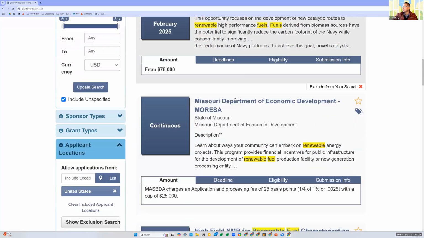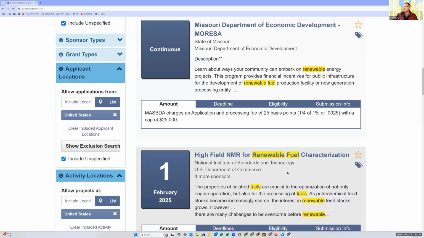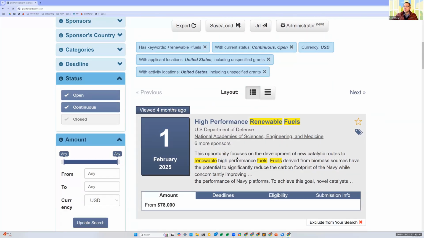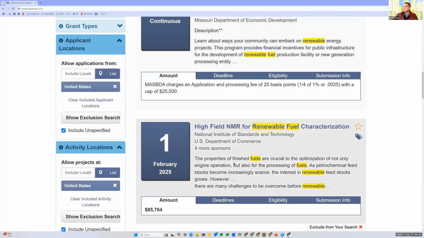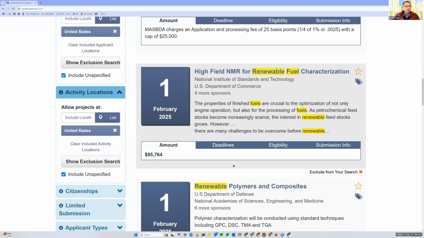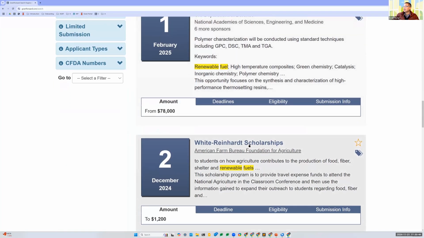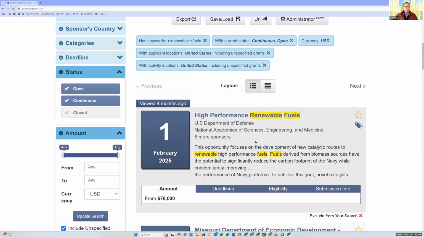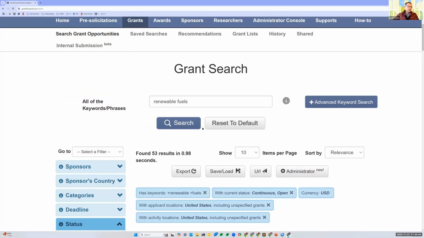Well, each of them looks indeed pretty relevant. It's all about renewable fuel, okay? However, at this step, these are only topically relevant. We have not applied other criteria, such as: can I apply from Illinois, my place? Or does it support my kind of research activity? Or is it only a scholarship? Okay, like this. That's why at this step, we really want to get a larger set of candidate grants before we apply filters. Okay, yes, we can indeed get more, maybe much more.